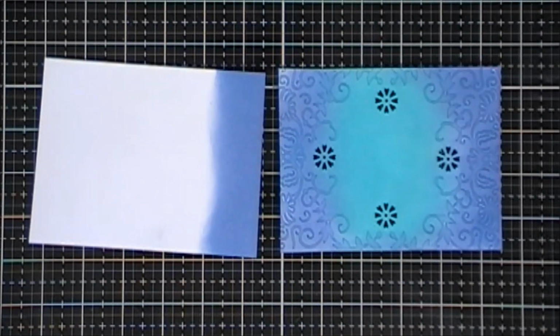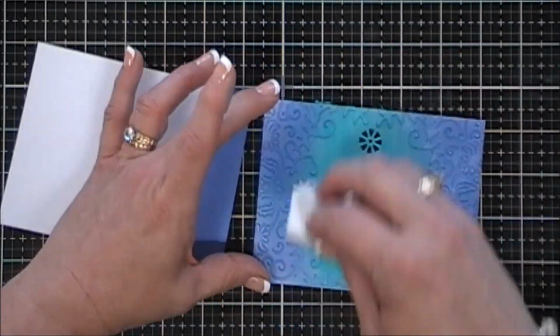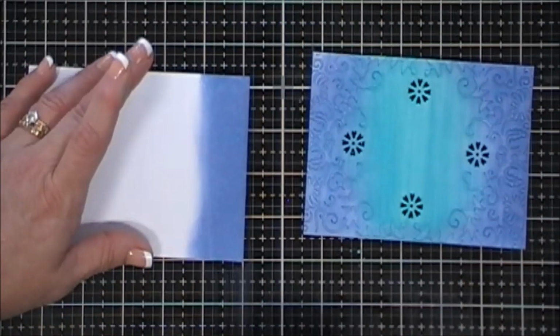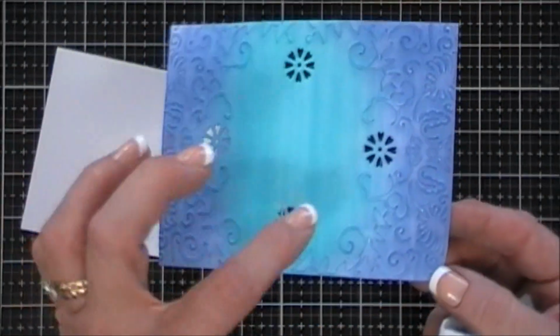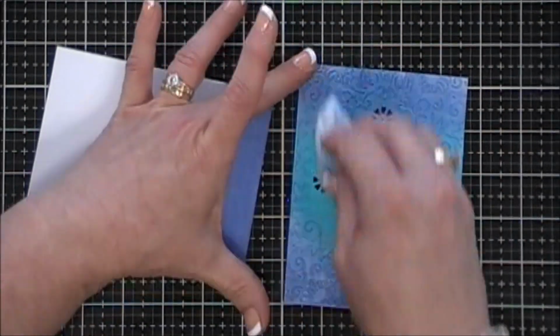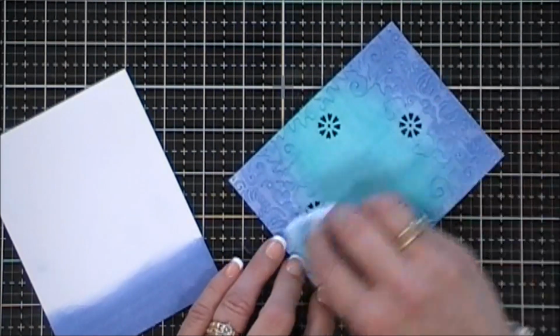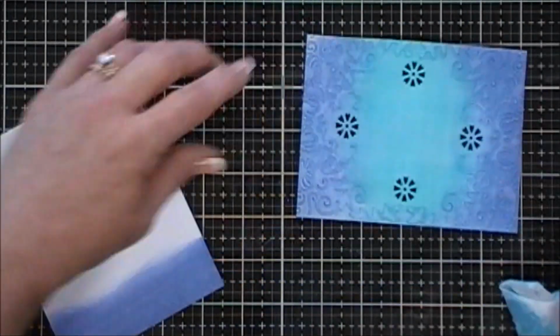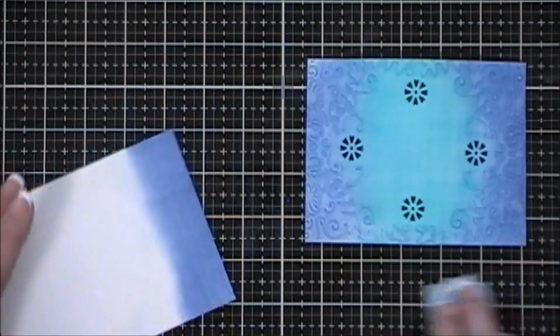Now, it has a lot of dimension, but I really wanted that embossing to pop, so I'm taking a baby wipe and I'm going in a vertical direction. I'm going to flip my panel over just a bit and go in the opposite direction. And this is going to take some ink away from the embossed areas and also add texture to that flattened area. And I love doing this, so baby wipes work perfect to add a real pretty texture.